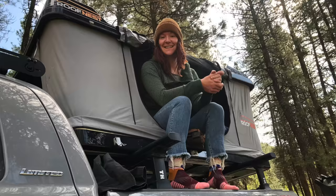I don't really get this type of tent. The only advantage that I can see is when a whole tent pops up, maybe it's easier to climb over somebody in the middle of the night to use the bathroom and the ladder. But other than that, they don't pop up high enough. Like a wedge pops up high enough to where you can actually use the space as long as you're sitting on the tall side. These don't actually pop up tall enough to really have usable space, so the fact that the whole thing pops up doesn't really matter.